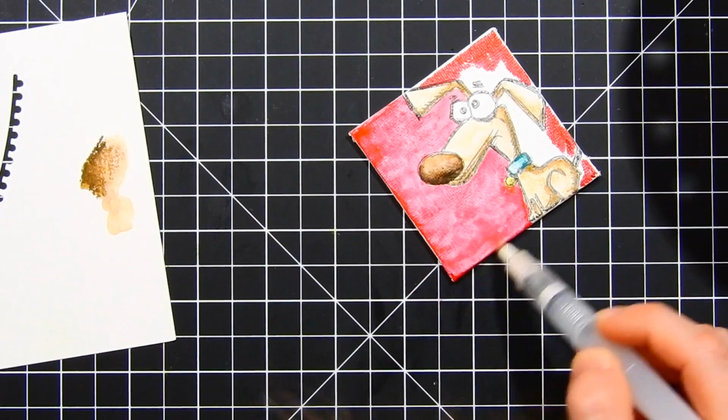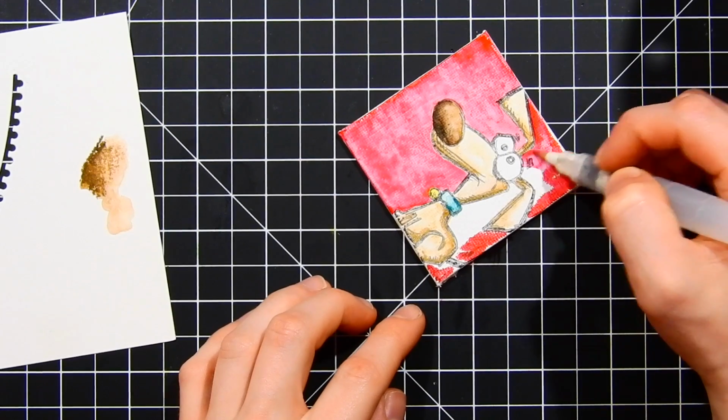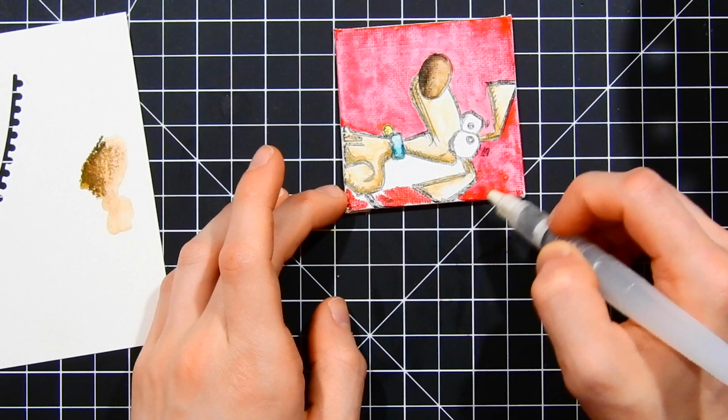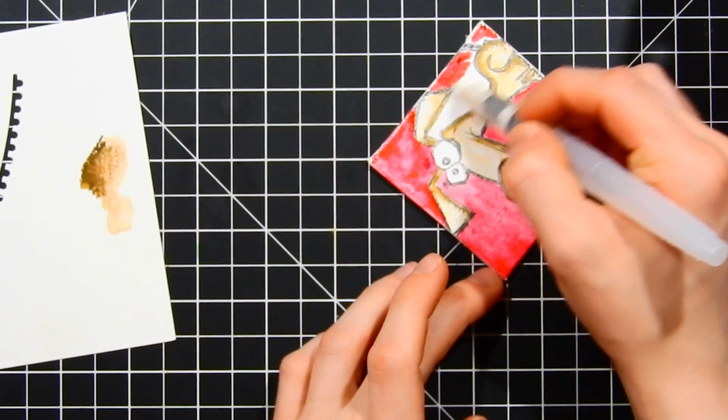Another thing you can do with these distress crayons is actually smudge them. And I'll show you in a minute after I've colored in this canvas and stamped my sentiment. I'm going to be able to create some pattern and some texture on this canvas using the distress crayons and smudging them with my finger.